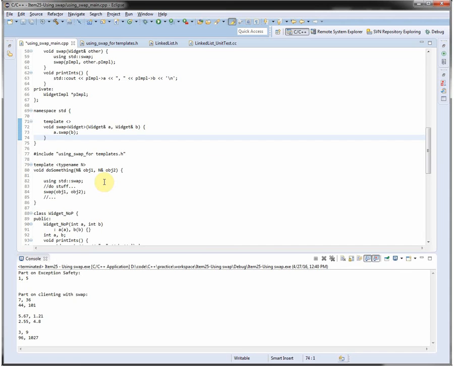So the method for clienting with all the ways that swap and standard swap exist now, since we have several of them, is first to do a using standard swap declaration, and then to call swap without any scope modifiers on it.